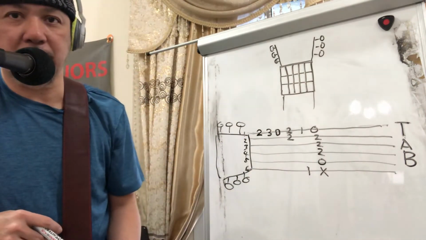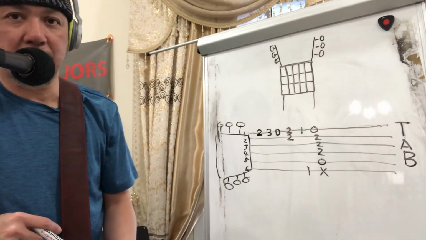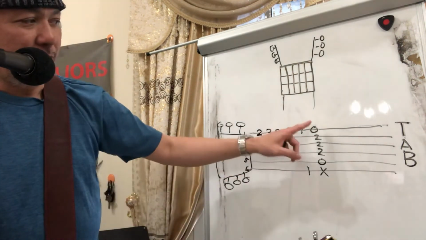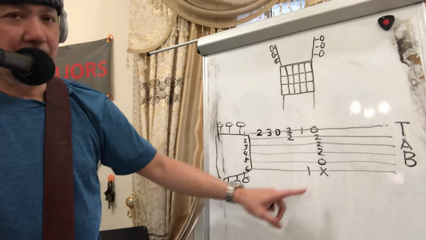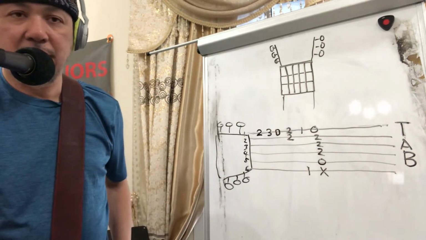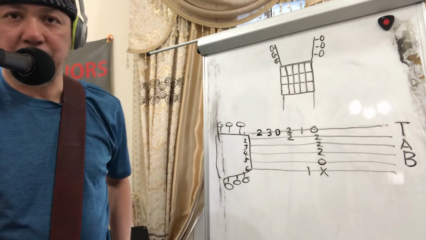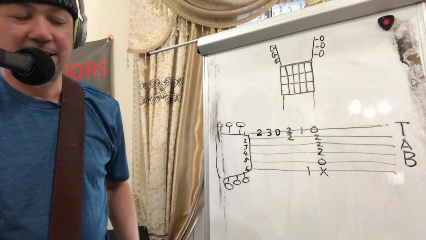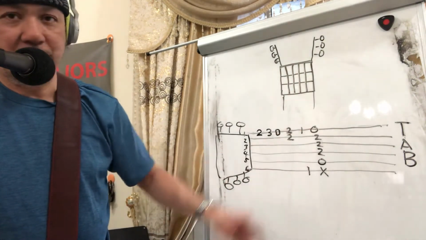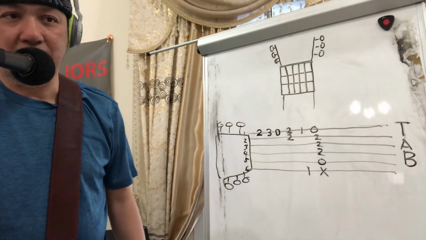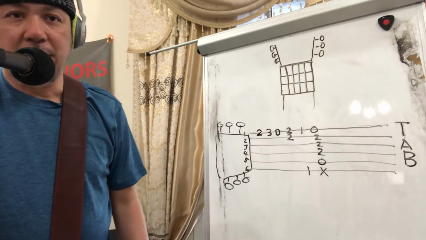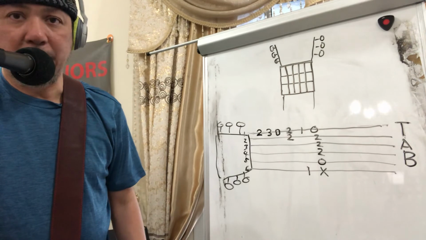Whoa, there are 6 numbers and a new symbol. Don't be intimidated. What it simply means is, if you see an X, it means you have to avoid hitting or playing that particular string or note. All right? So X, you have to avoid it. If you see 0, which I explained a while ago, it means you don't need to press any fret note. They are open notes, but you have to play them.